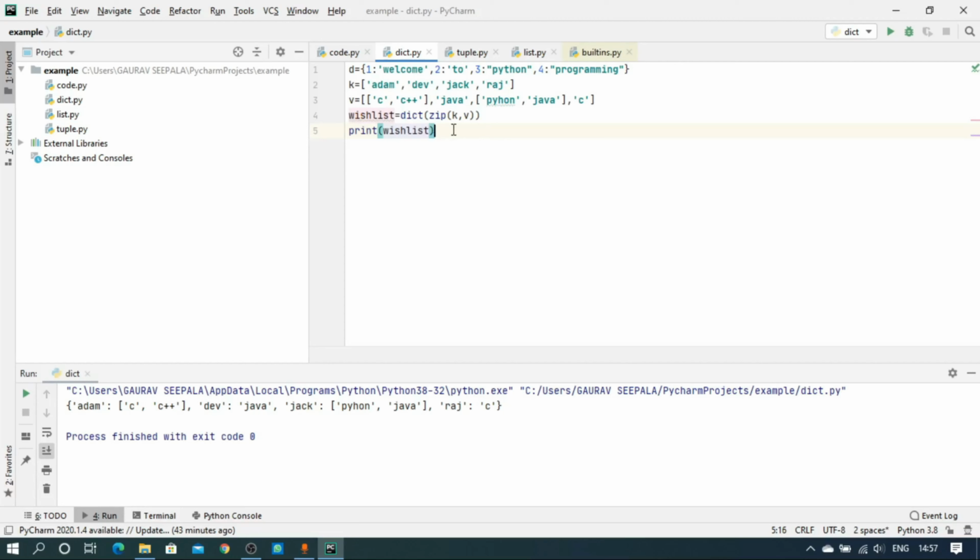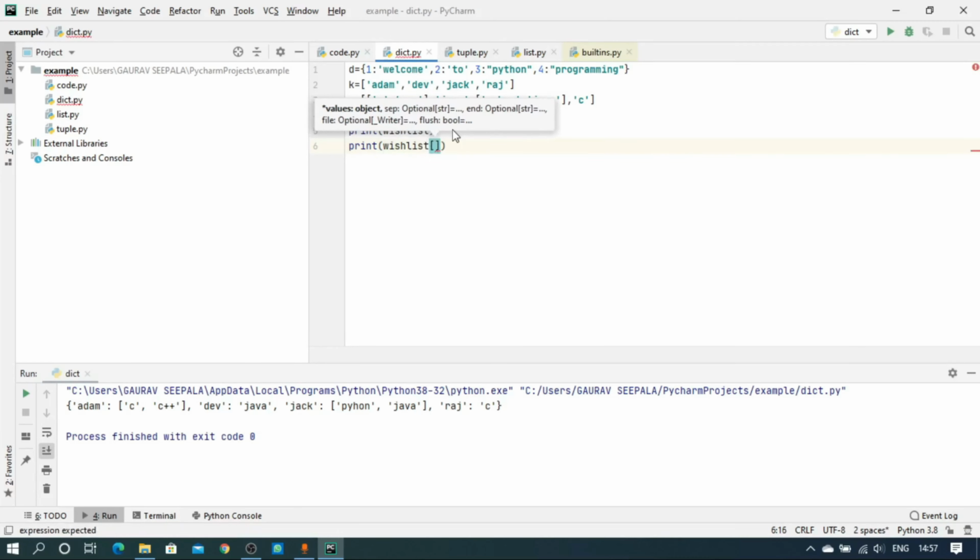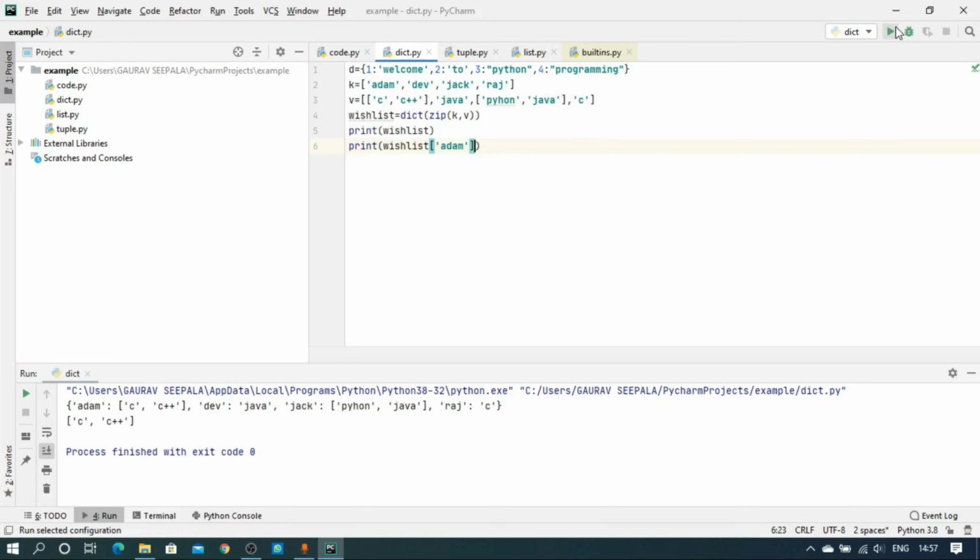We can also access the elements in the general way. So let's see. This list of, we can give Adam. So let's run this.